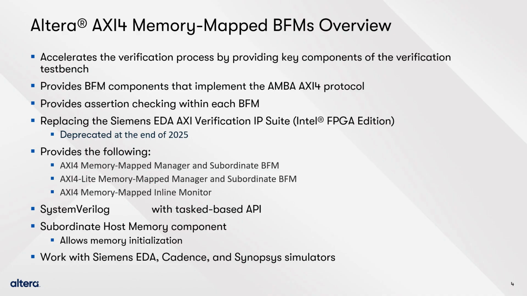The Altera AXI4 Memory-Mapped BFMs help accelerate the verification process by providing key components of the verification test bench. The provided BFM components implement AMBA AXI4 protocol and also provide assertion checking within each BFM. These are to replace the Siemens EDA AXI verification IP suite, which will be deprecated at the end of 2025.